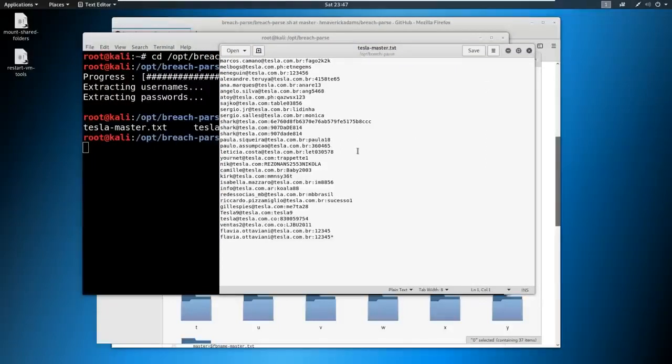So what happens is people utilize their work credentials or their work emails and log into websites that they probably shouldn't be using their work emails for, and we just use it to our advantage. So we're after not only these usernames, but these passwords as well. We see these usernames and these passwords, and I like to look for repeat offenders. I like to look for the syntax as well.